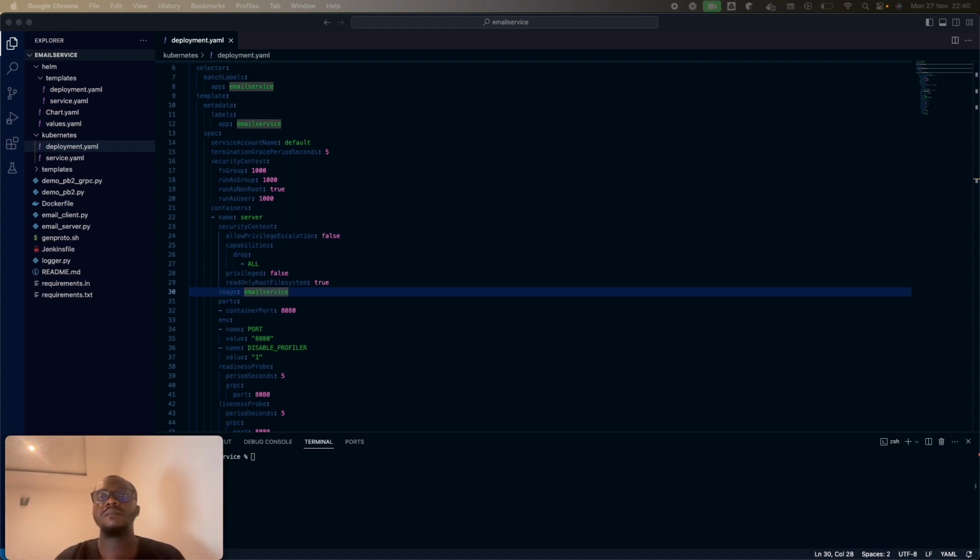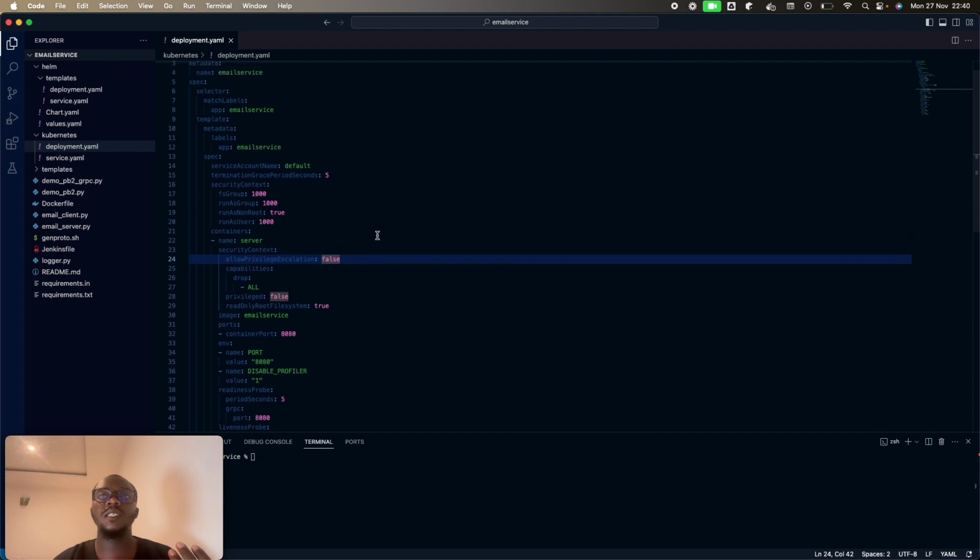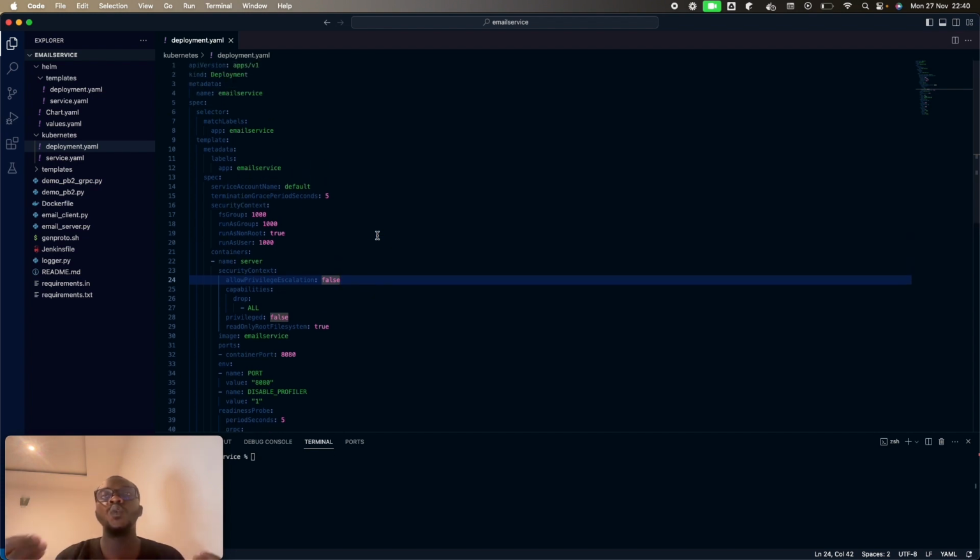And bare Kubernetes manifests are not giving you these things out of the box, right? Also, when you're working with bare Kubernetes manifests, you do a lot of repetition, right? You want to be able to template some things, and do some tricks around your Kubernetes manifests to reuse some components of the manifest, right?